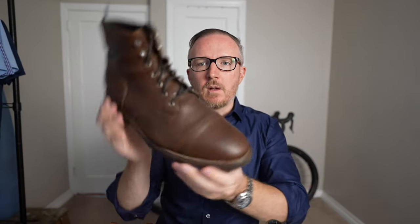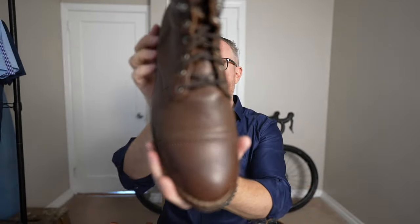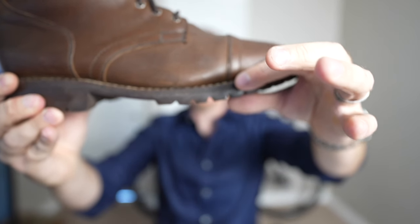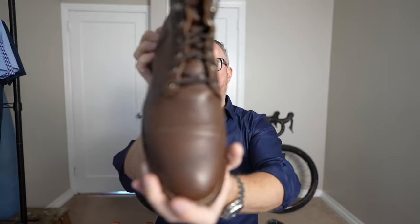Likes about this boot: the shape is absolutely beautiful, I really enjoy the color, and I like that captoe design — the wingtip is my favorite but the captoe is a very close second. I don't love the plain toe design, so the captoe is great. That lugged outsole is not super big and bulky like punk rock boots or hiking boots — compared to more workwear-inspired boots like the Red Wing Iron Ranger, mock toe, or Wolverine 1000 Mile, it is a lot slimmer and sleeker, meaning you can dress this boot up a lot more without looking like you have clown feet.